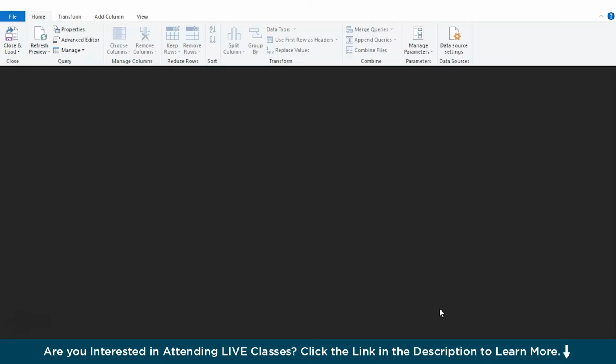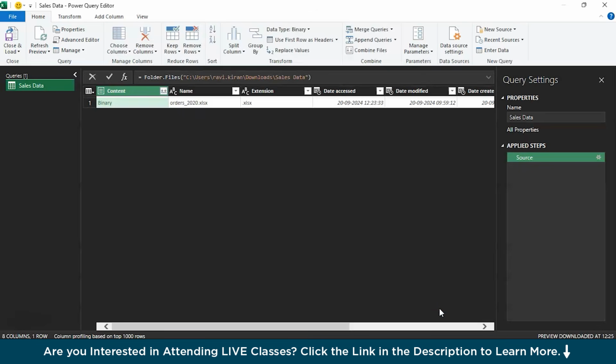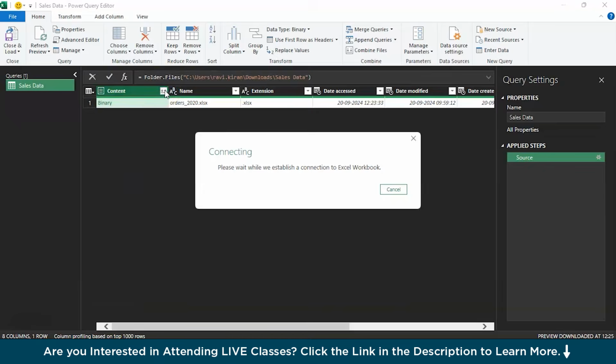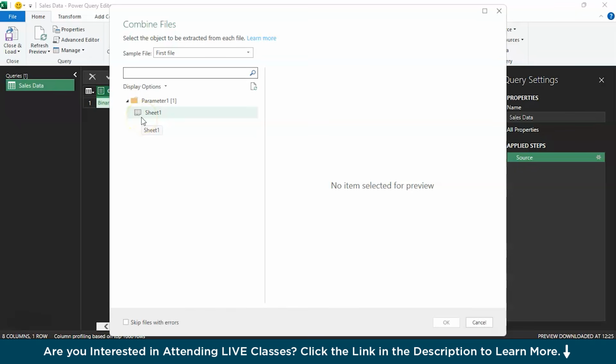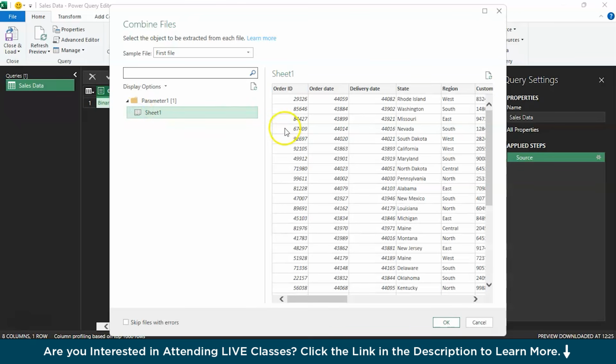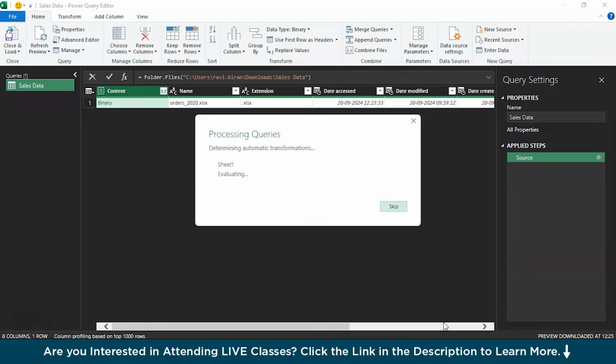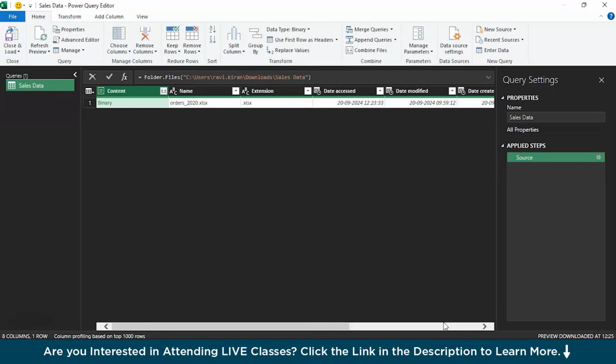Now, I think you might have a brief idea of Excel VBA or Excel macros, where every step can be recorded. Just select the data, double click it, and select the data right here, and it will give you a brief preview. Now you have the first sheet. Select the sheet and you'll have a preview. Select OK, and it will load in a moment, processing some queries.